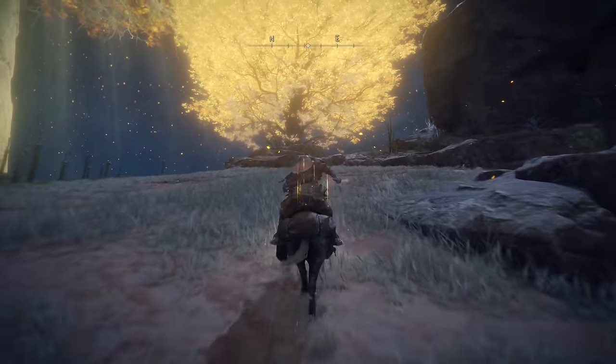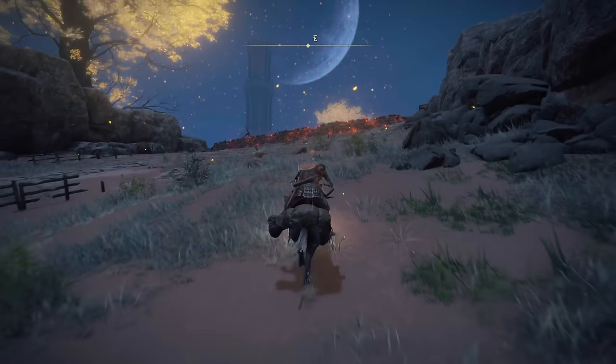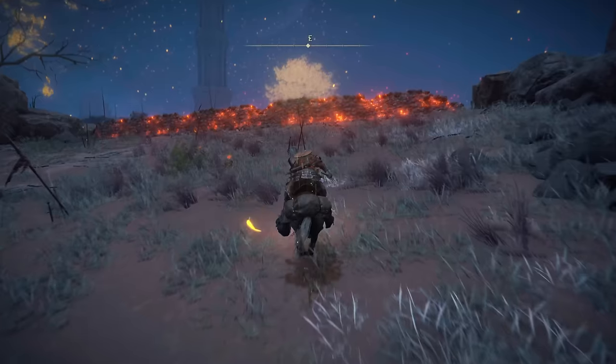There is an invader up here, so stay to the right if you don't want to get invaded by Anastasia, and keep moving forward. We're going to grab the Rotview Balcony Sight of Grace.